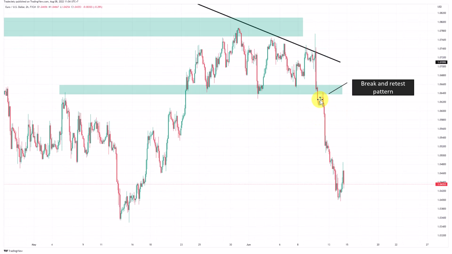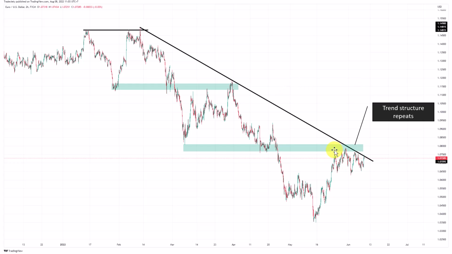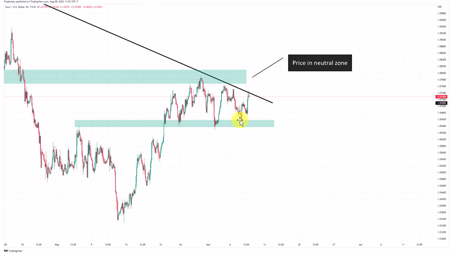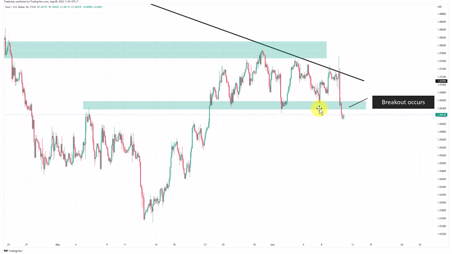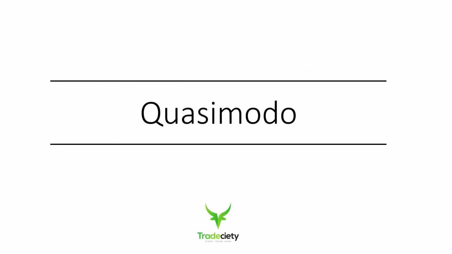We see the breakout, the retest, and then the market moves to the downside. So you can very nicely see how this long-term trend line acted as resistance here, here, here. And then we had first signs that the market might be slowing down a little bit. But if we map out the structures and the levels, we can come up with very good trading plans that help us trade objectively and with a plan. So we're trading in the long-term downtrend, we have our levels mapped out, and then we just wait for a break and a retest. Next, we talk about the Quasimoto pattern.